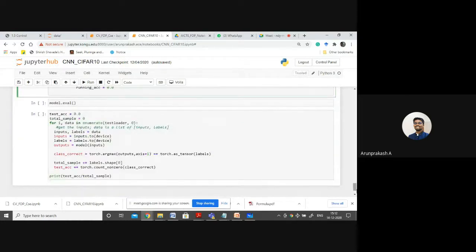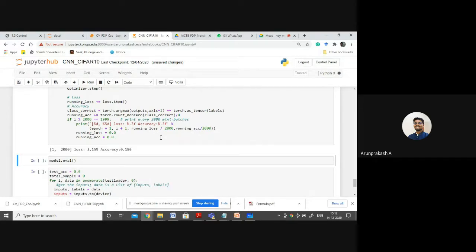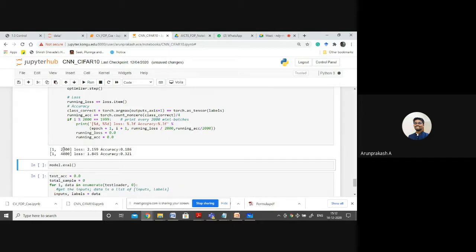Now let us execute this. Like you see in Keras, or in a high level API, you will see the same thing here as well. Now 2000 iterations are over, 4000 iterations over.